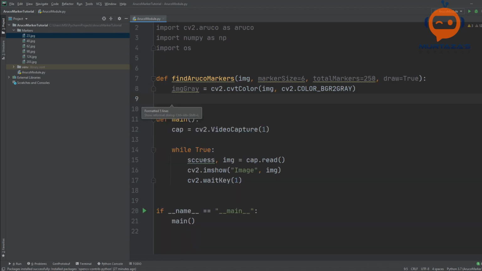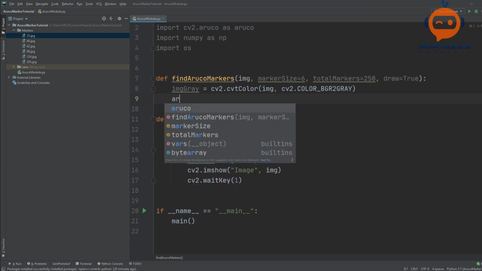Then we are going to define which dictionary to get for our marker. Basically we are telling our detector that this is the format that you should look for. So we have to define that 6x6 format with 250 possibilities. We need to do that, and what we will do is create a key and call it get. Actually, okay, let me show you the correct way to do it and the simple way to do it, and then I will show you why we are not doing that.